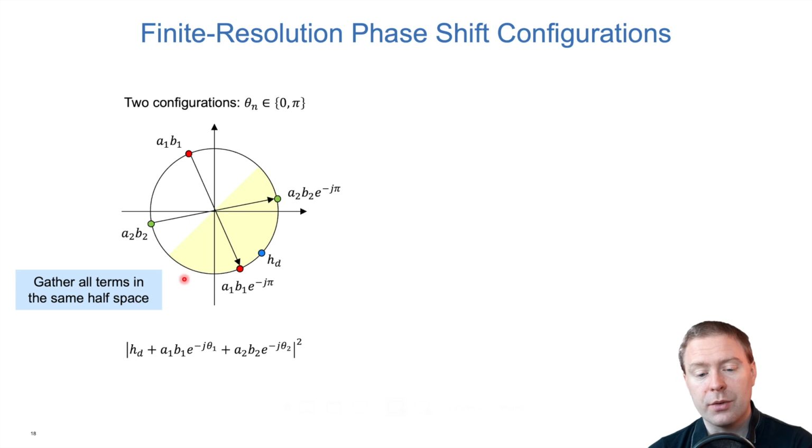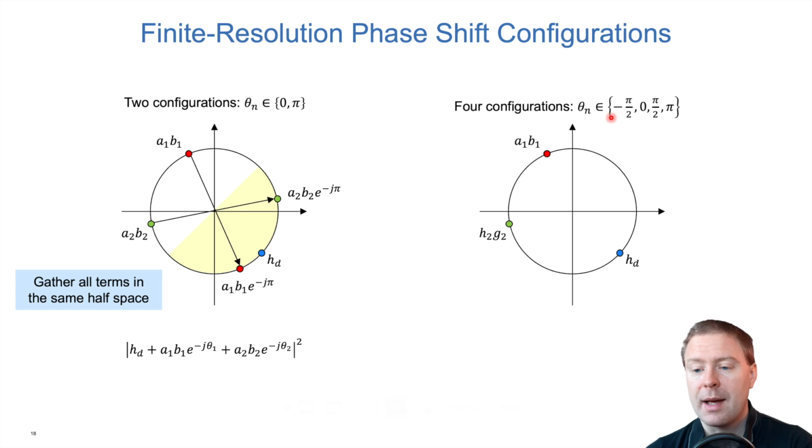There could be signals here opposite of each other that will have some things that cancel out, but they will be rather close to each other, so they will never cancel out each other perfectly. If we are increasing and have now 4 different phase shifts, minus pi over 2, 0, pi over 2, and plus pi, then we can move the red and the green points not only to one opposite location, but there will be one location in each quadrant of the unit circle where it could appear.